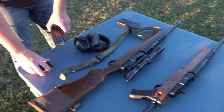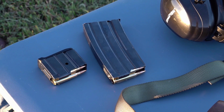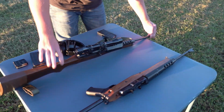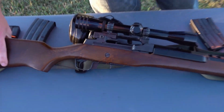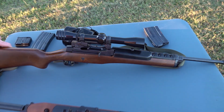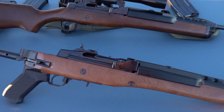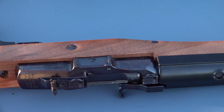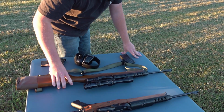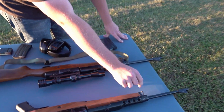Optional 5-round, 15-round, 20-round magazines that you could get with these. They do look quite similar to the M14 and also the M1. The gas system was changed. It's not really all that similar. This has a very simplified gas system that mounts right here, 4 bolts on the barrel.